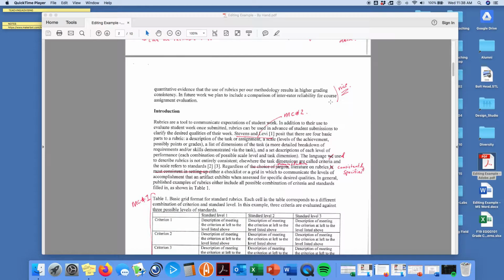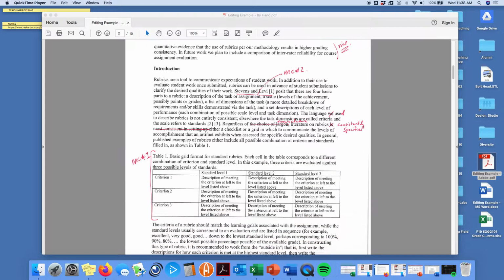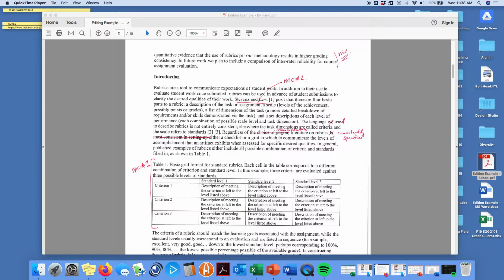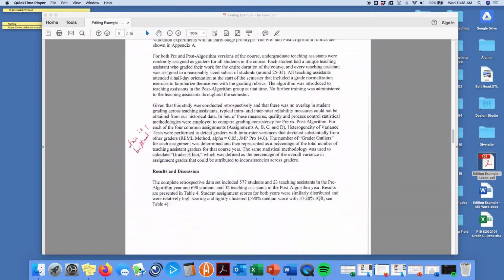Let's look a little bit further down. We're going to focus more, when we work in our software, on this particular paragraph, which has a bunch of edits. So you'll see I'm calling out MC number 2, major comment number 2. I've let Dr. Enzer know too when things are working well in an edit. So here's a bit of positive feedback, okay? Constructive criticism here, positive, and some of the things that we need to improve on. Okay, so that just says "nice". Major comment number 2 is related to this reference.